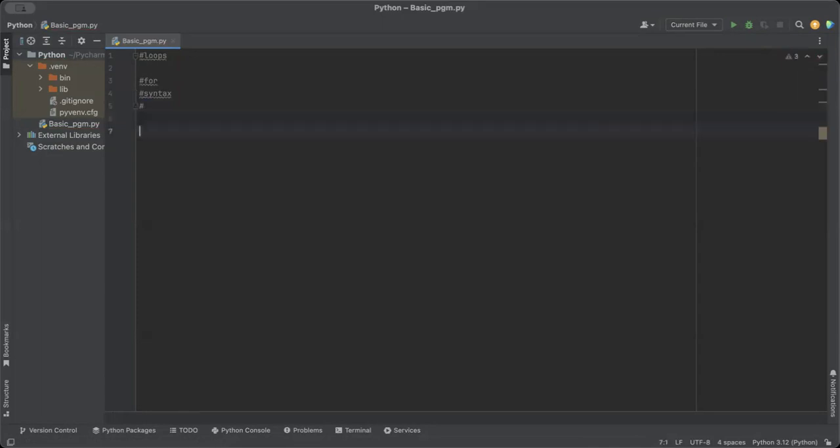Let's start with examples. I'm taking here a list with elements king, queen, prince, princess, and people.